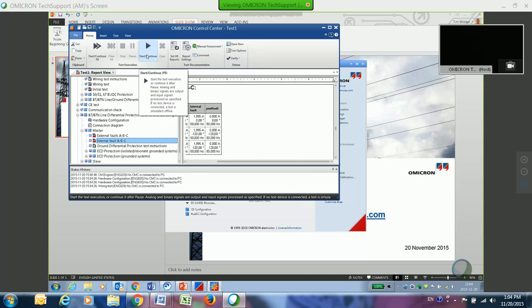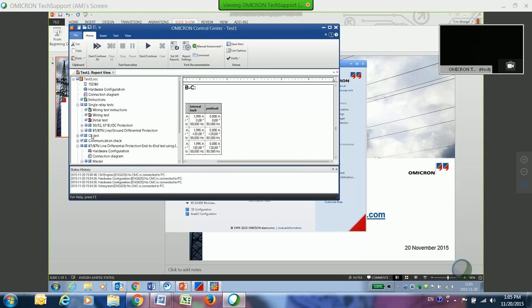I could click this start button at the top here, and since I've got this highlighted, it would run that specific test for me and not run everything else. The double arrows, the double triangles, are going to run everything in that program from start to finish. Let's say that we ran these first 5 or 6 tests up here, and then we stopped it because we wanted to go to lunch. If I come back and hit start, continue again, it picks up where you left off and completes the rest of them. So start, continue all does everything. The start, continue with a single triangle allows you to do one test at a time.